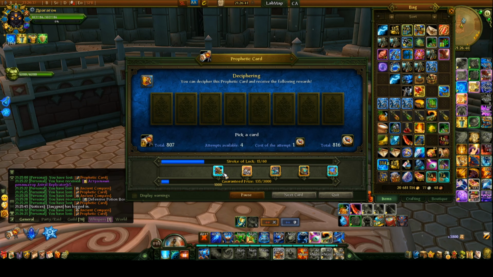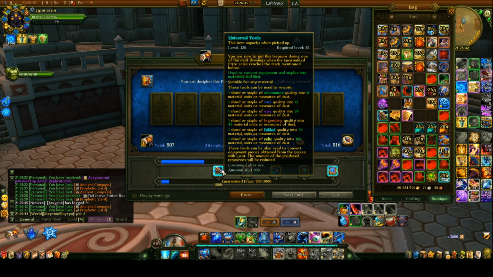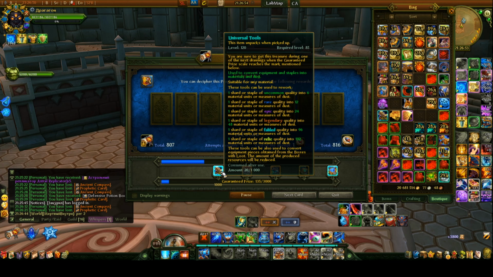Now there was supposed to be a mount here. Now why are there tools now? Because I already got the mount in my previous rolls. Here is my bag, and because of that they replace the guaranteed prize by something else you can get instead. It's random what they replace, I'm not sure what they base it on, but tools aren't bad either. You need them to gear up in the game anyway, so I guess that's a good alternative to the mount.